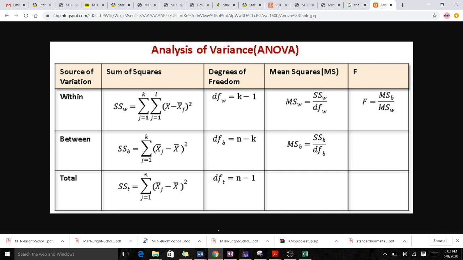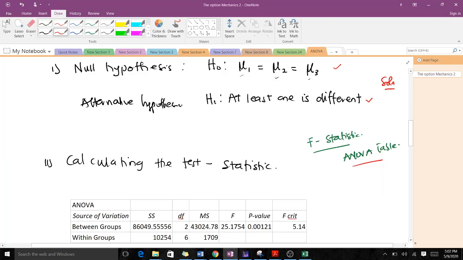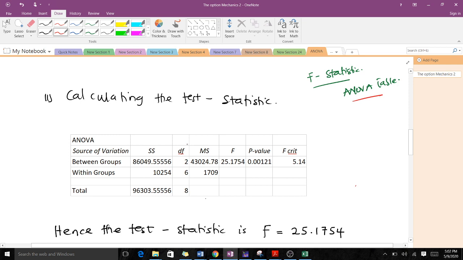So as you can see here, hardly are we asked to compute it manually. Mostly it's being computed for us. There are gaps in between and we have to fill them. And most of the times we use statistical packages to compute the ANOVA table. It's not something we usually do by hand. So we are also not going to do that by hand. When we do that, we are going to get this, and this summarizes everything for us. But I'm going to show you how we did that.